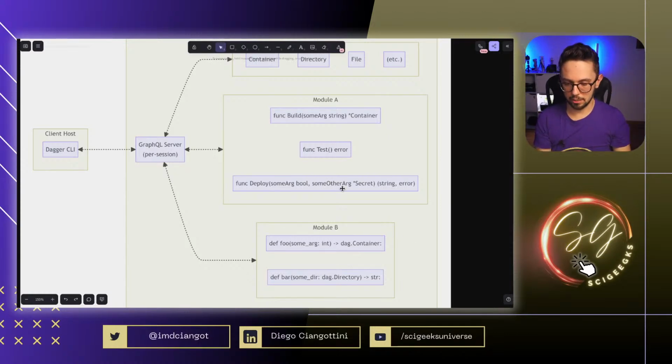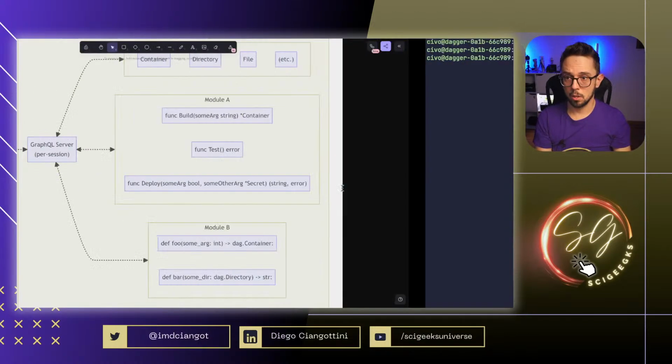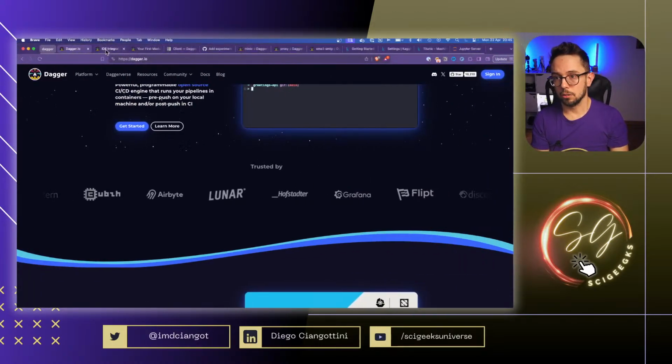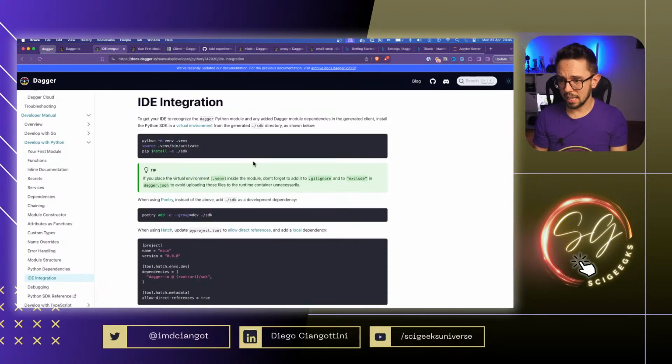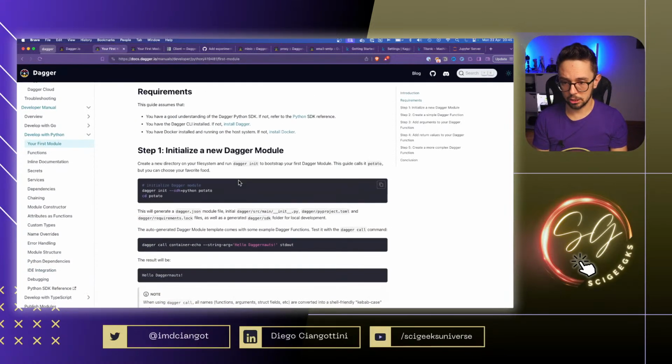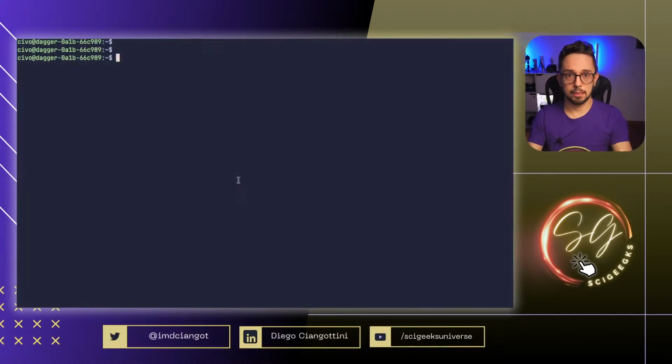So this is the reason for which we start immediately from the documentation. And again, my attempt here is to start from scratch, so you see every single step that is needed to get started. On my host, I just created a virtual machine, and I installed, as I mentioned before, Docker and the Dagger CLI.